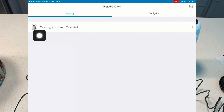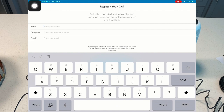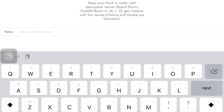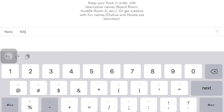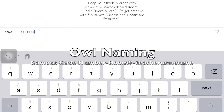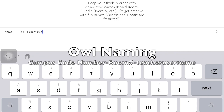You'll want to locate the Meeting Owl Pro that's in your vicinity, and if asked, go ahead and register your device. Let's take a moment to name our owl. Technology Services recommends the school location code, hyphen, the room number, hyphen, the username of the main teacher assigned to that classroom where the owl will be located. This is really important because if there are several owls in your vicinity, it helps you connect to your owl easily and quickly so that you can control the camera and meet the needs of your students in the classroom and those that are learning virtually.